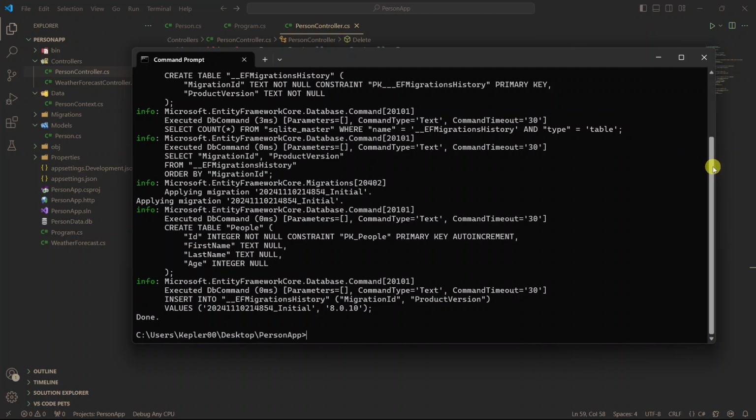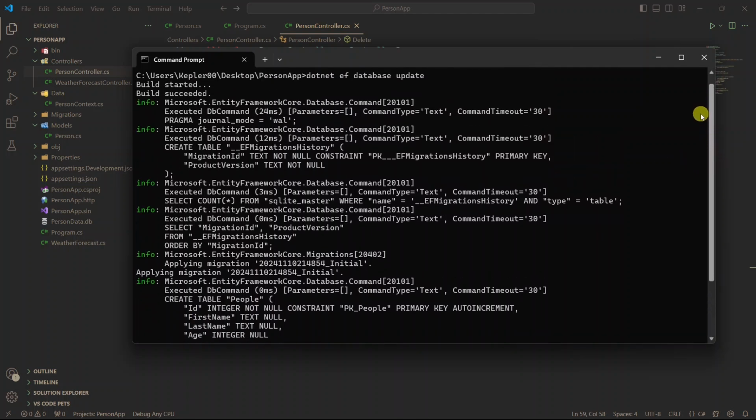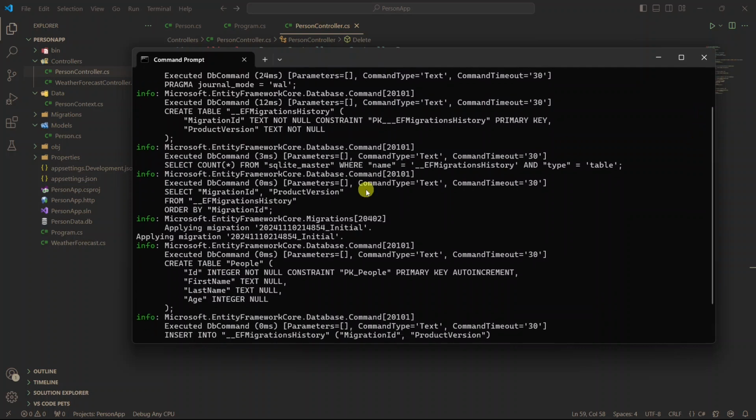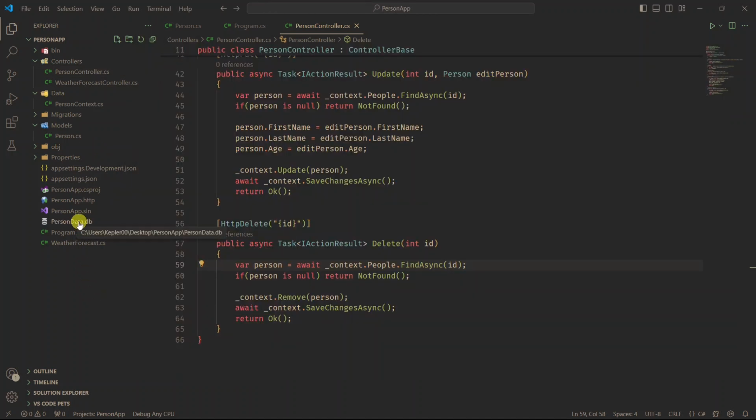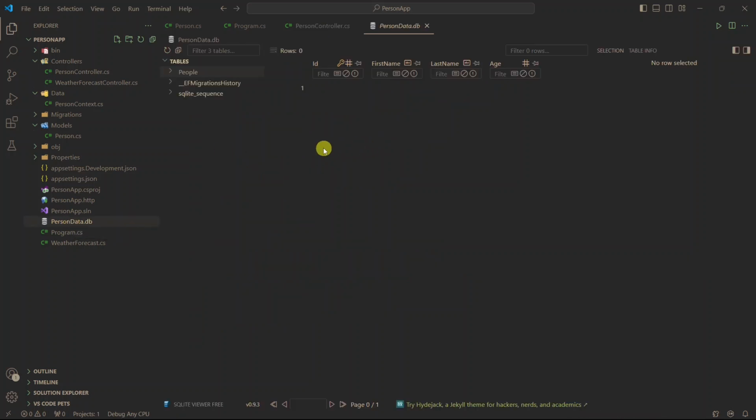It created it. Here, take a quick look. I'm not going to go through all this, but it created a table with a primary key. And here, create table of people. And in it, integer. And we see the first name is text, last name is text, and age is an integer, which is a whole number. And over here, we can see this right here, person data.db. And if we click on that, we can see the int, the first name, the last name, and the age.